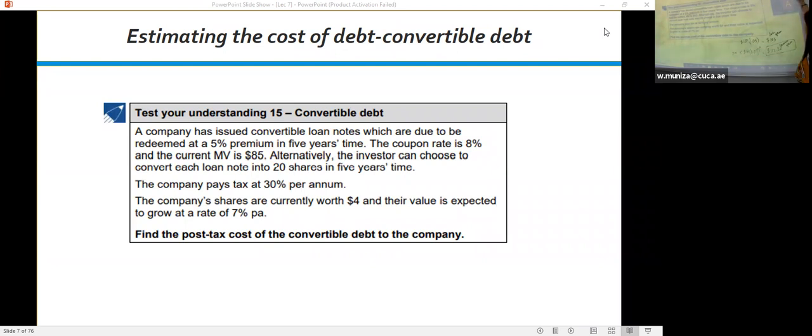Okay, at year 0, what is the market value? 85 is the market value. It is going to remain the same. Since discounting factor is 1, it is going to remain the same. For 10% also, we are going to do the calculations, okay? And now we have taken 8% and 10%. Now, from year 1 to, how many years are there? 5 years. From year 1 to 5, we have interest payments, is it? And these are post-tax. How much interest is there?